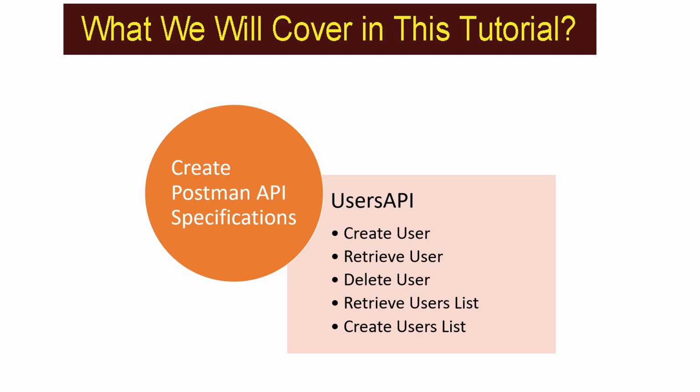We will cover retrieval of a user, creation of a specific user, and deleting a specific user based on the user ID. Then we will also see how we can do this in bulk to retrieve multiple users in the form of a users array or a list. And also we will see how we can create multiple users through a single endpoint. All this is going to be very exciting, and I hope that by the end of this video tutorial you will be confident enough to define your API specifications using Postman without relying on any other tools or any other options available in the market. So now let's jump into the demonstration and start creating our API specification using Postman.